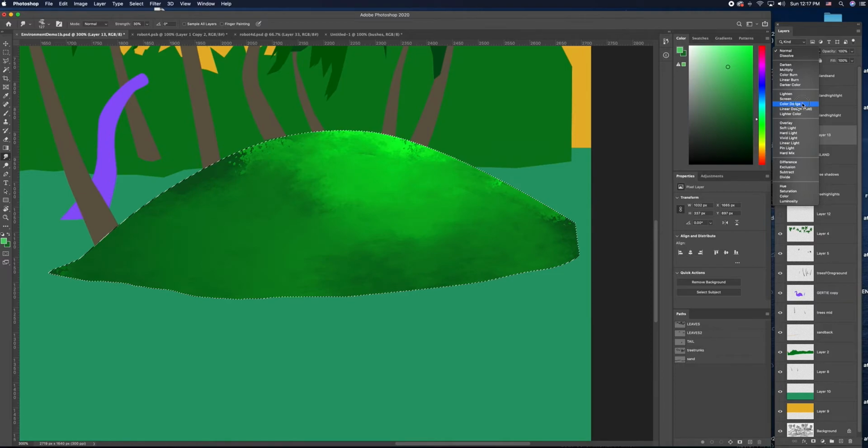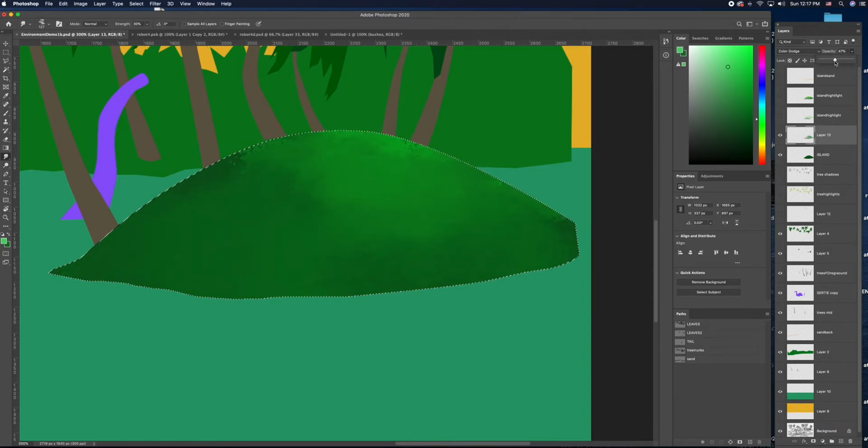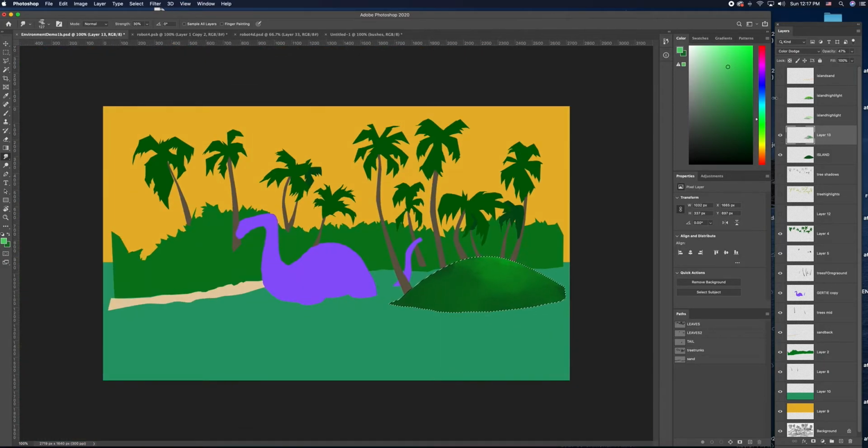That's pretty good. I like that because it gives you a nice rich yellow here, but it's a little intense. So I'll just back that off a little bit on the opacity of this particular layer. So that's really a technique you can use on any of these layers.